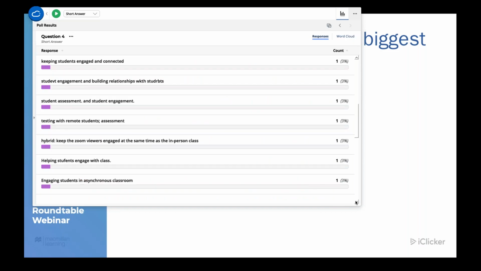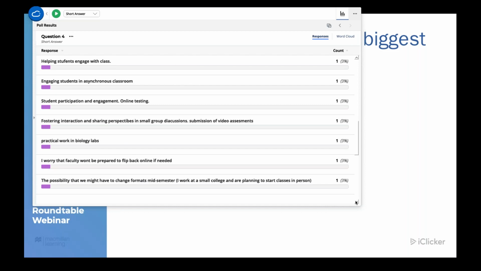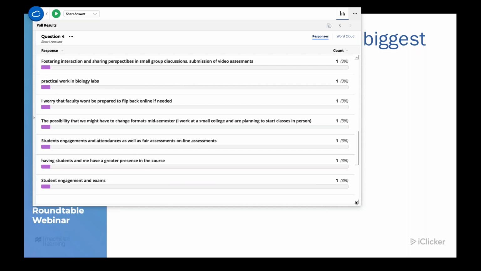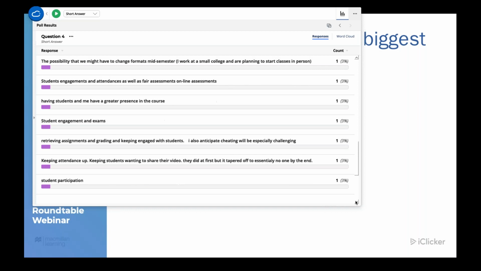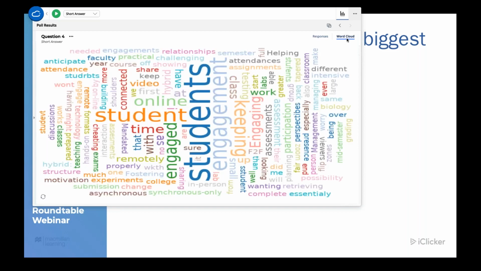Any reactions from the panel to these responses that are coming through? Matt, Solina, or Grace, feel free to chime in. I liked the fact that students was in there so often, because I know we become cynical as things somehow become a little bit overwhelming. But when we look at what we do on a daily basis, it's about the students, and the fact that we're worrying about engagement is actually a good thing, because it means that we're going to give it our best effort, and we're going to try to make sure that we keep those connections that we know work for the students.